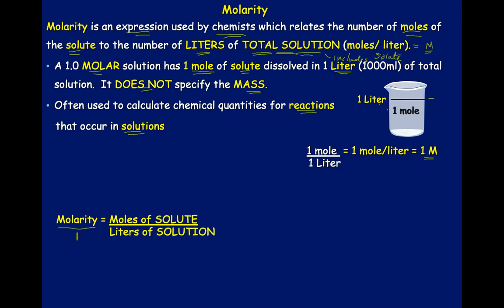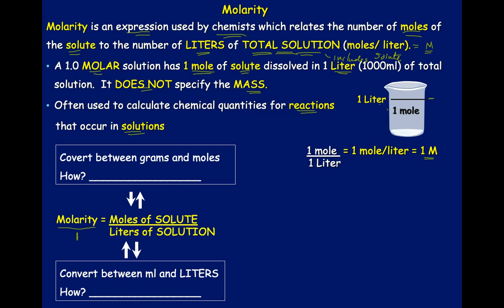The only problem with the formula, again, this is a very specific formula: you have to be in moles and you have to be in liters. So guess what, you're going to have to be able to convert. If you have to convert between grams and moles, we want to recall how we go from grams to moles and moles to grams. In order to go from grams to moles, you're going to divide by the GFM. And when you want to go from moles to grams, you're going to multiply by the GFM. Remember, you're going in and out of the moles. So dividing by the GFM gets you into moles. Multiplying by the GFM gets you back into grams.